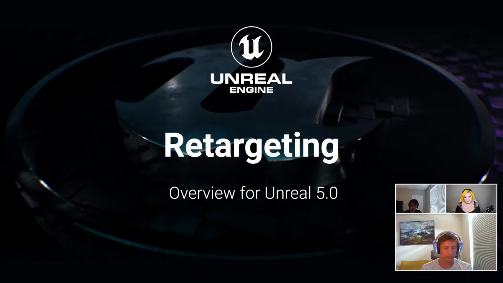And there's some things you have to be aware of when swapping animations that are intended for the UE5 mannequin onto a different skeletal mesh. By default, depending on the type of skeleton that you're bringing in, the animation may or may not be compatible. And so what I'm going to show you here today is the suite of tools that comes with Unreal Engine 5 for retargeting.